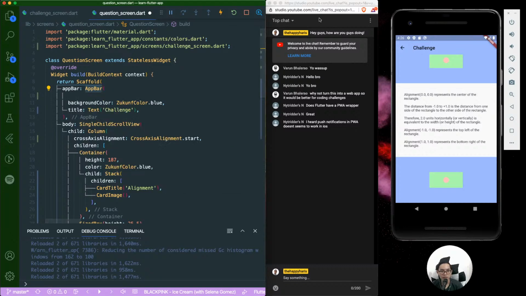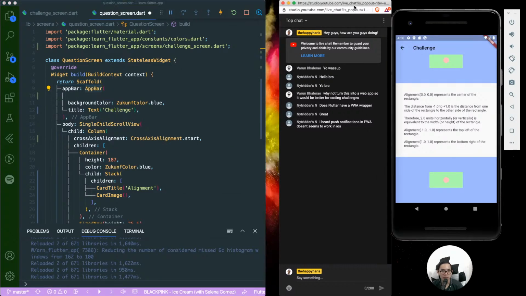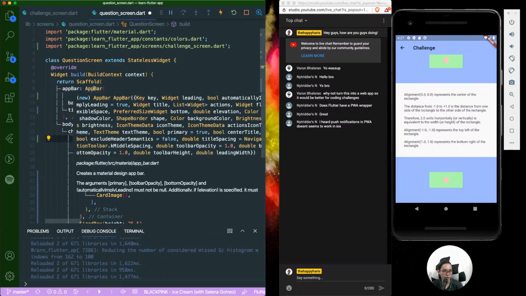I heard push navigate in PWA doesn't seem to work in iOS. I'm not too sure about that. Push notification in PWA doesn't seem to work. So PWA in iOS generally is not as well supported as in Android. What I've observed so far is that if you build apps and you really want to monetize them, I would recommend building iOS apps, because that's where the money is.